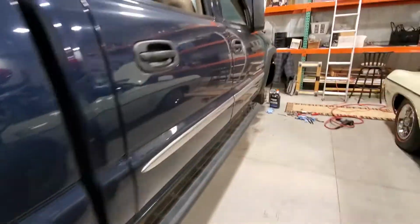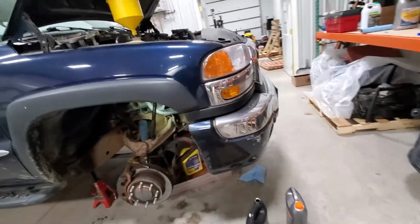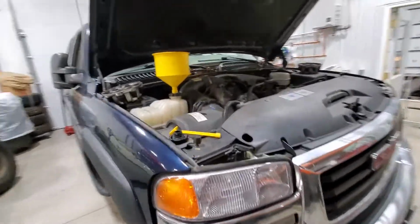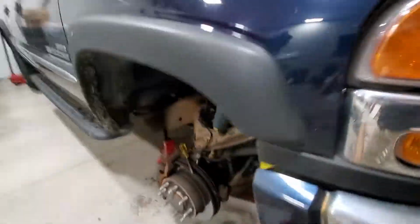And then, of course, while it's up, I figured if it's already in the shop, it's as good a time as any to rotate tires. So we'll be doing that in a little bit, as I'm slowly getting her filled back up with the new block heater. Let me see what the old one looked like.